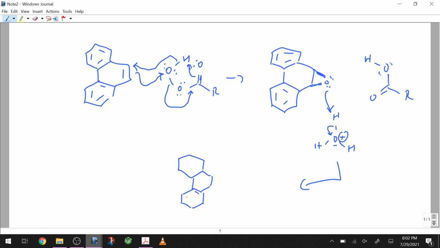So we're here now. We now have the, very poorly drawn, but we now have a protonated version of that. It's really close there. We now have protonated epoxide, which means we have a leaving group. We have the strain already, but adding protonation to it means that oxygen to carbon bond is much weakened, and so we now have the ability to use even a weak nucleophile to do a ring opening with. And that gets us to the version that now has 2 oxygens attached.